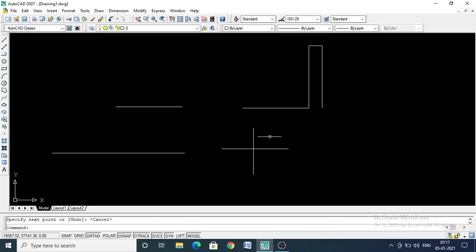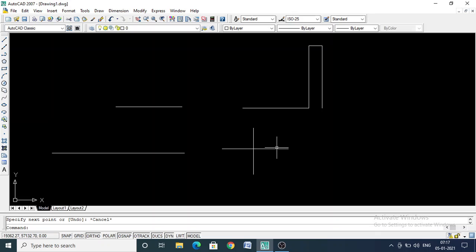So this is the first quadrant, second quadrant, third quadrant, and fourth quadrant. If you want to draw anything on the first quadrant, the dimensions you are giving should be positive, both x-axis and y-axis positive.